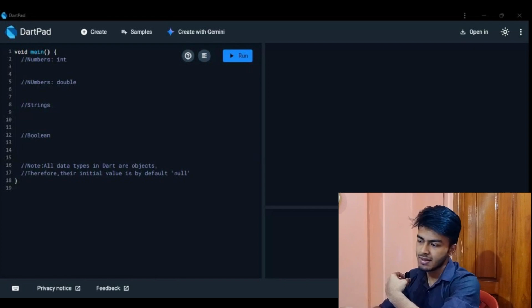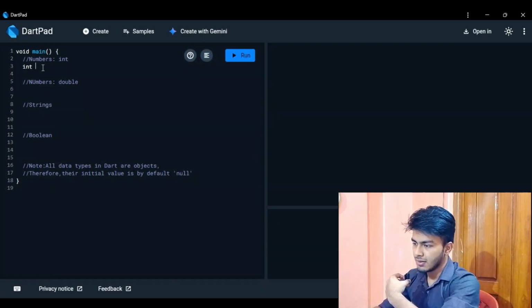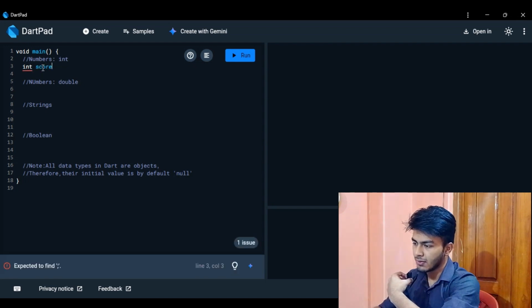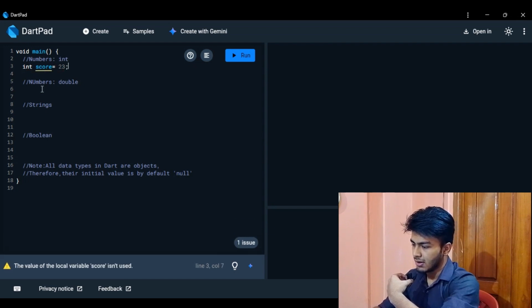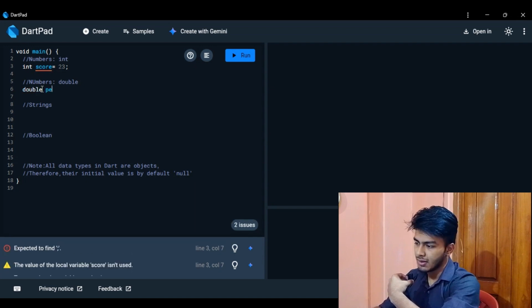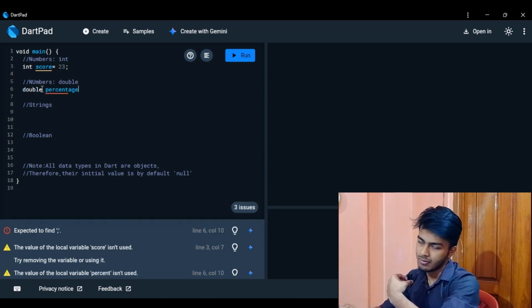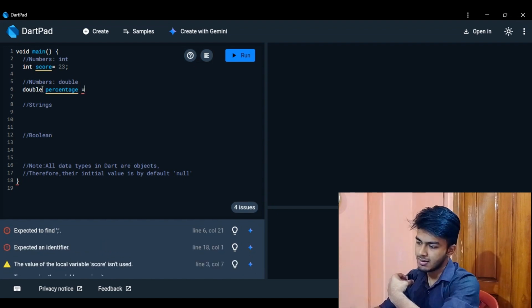For the sake of simplicity, I have already written out the comments here. Let us start with the integer data type. For example, int score equal to 23, ending it with a semicolon. Then let us define our double, percentage equal to 93.4, and a semicolon.